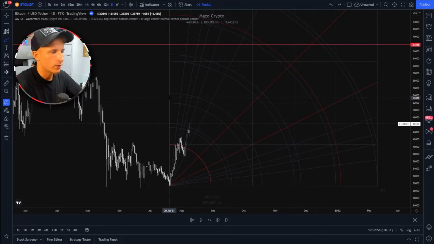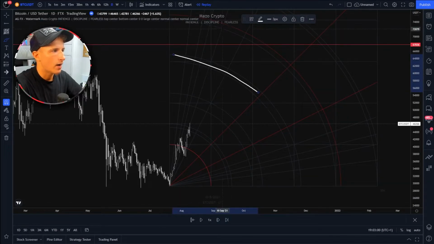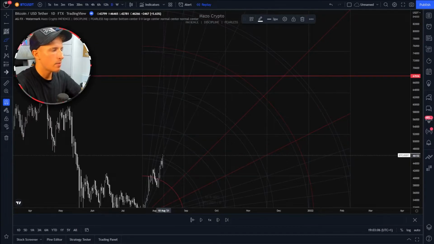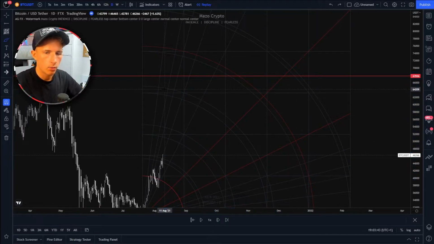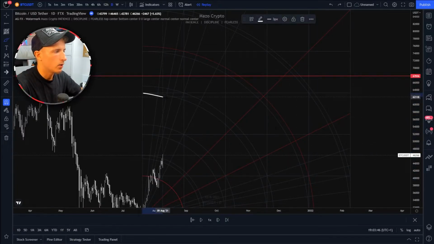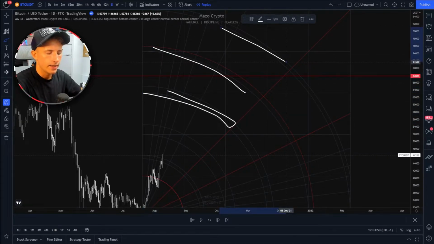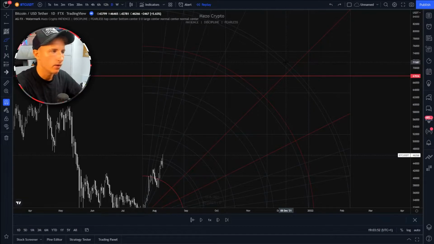Most of the times when you do have the tool correctly laid out, price will resist on the very two outer layers right there. Price normally tends to do something like this and then go up and then go up one more time and then top out and then do something like that. Now normally what I would do when this tool is set up, I would wait for the price to come to this zone or this zone or this zone and see how price reacts at that level. I'm going to go ahead right now and press play to see how price did react on them levels in the future.